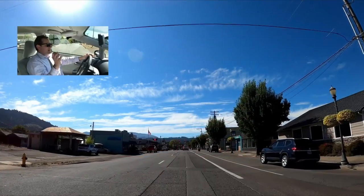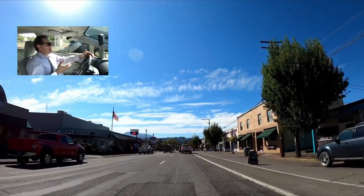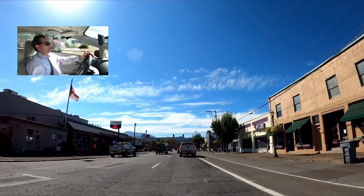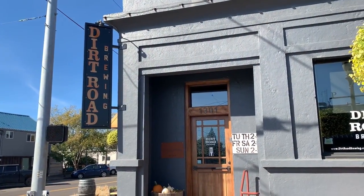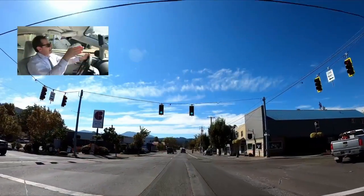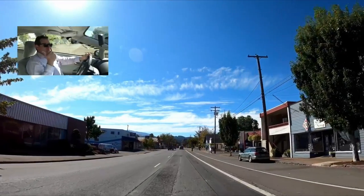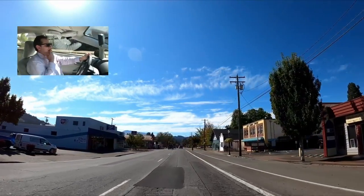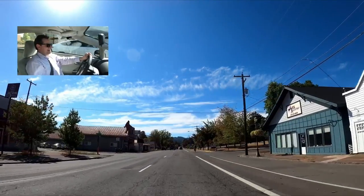And off to the sides, there's neighborhoods. And we're gonna go through a bunch of them. We're gonna try to give you a sampling, an example set of neighborhoods today on this drive. Dirt Road Brewing is a great little local brew pub. I love their sour beers and hand pies. And the Dizzy Hen off to the right, phenomenal breakfast spot. We didn't pass by it directly, but Nut Cakes is also off to the right, which is a really fun place to get donuts.